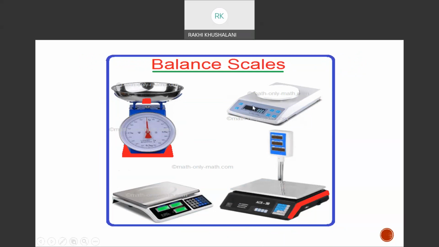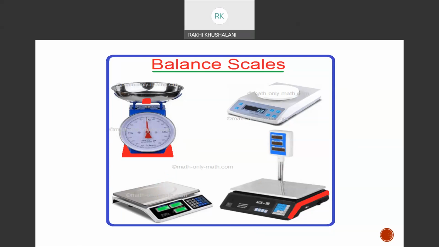The weighing machine, I'm sure you must be having at home. And this small weighing machine you must have seen at the shops, especially the bakery shop people keep these kind of small weighing machines because they don't have to measure very heavy things. So they keep this kind of stuff. And these days, this is for heavier stuff, in the godown and all, where things with a bit more weight are there. So basically, these are the instruments that are used for weighing mass. Okay.